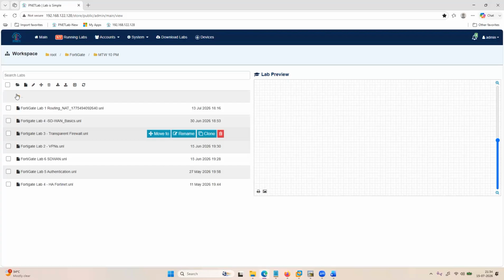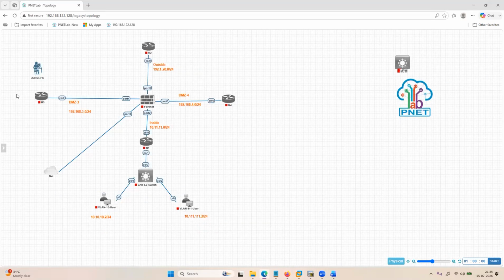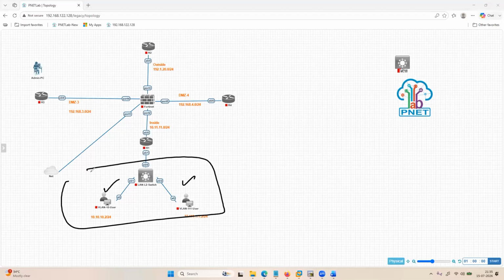Is there any option for inter-VLAN communication for that? The inter-VLAN communication option is here inside your FortiGate that you can leverage. I'll be showing it in this lab. Okay, thank you. See, you are seeing VLAN 111. This is exactly the answer to your question. We'll be using this and we'll take help from here.